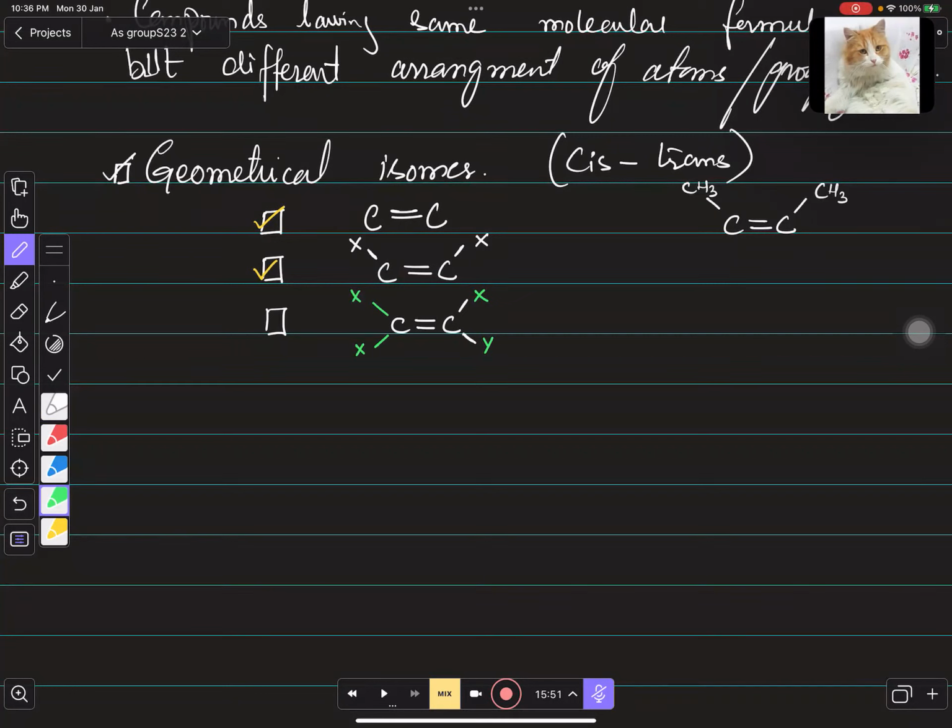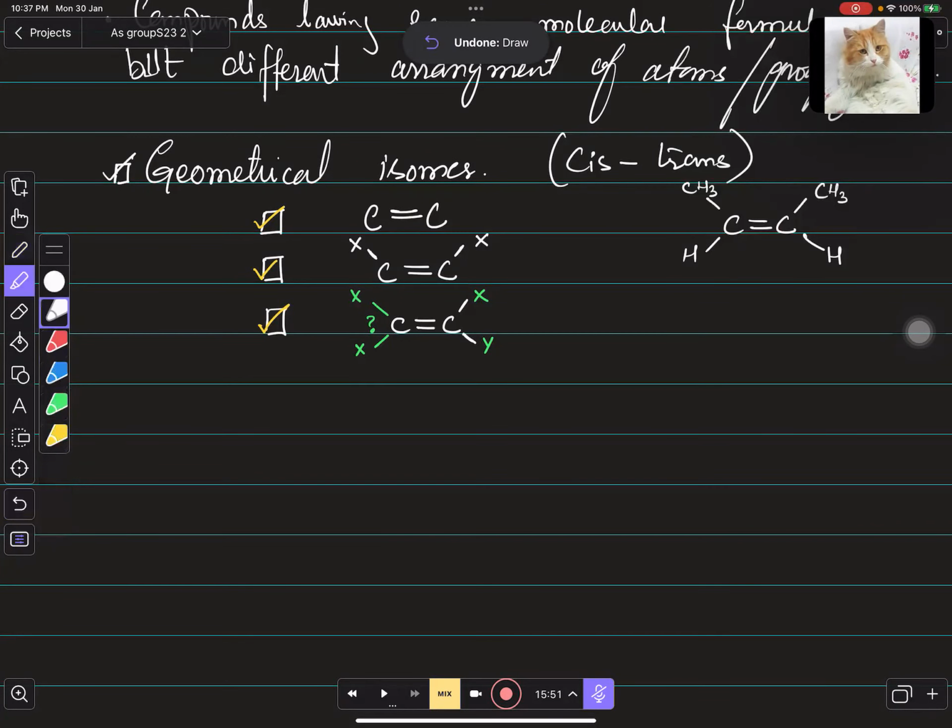एक जैसे हैं, तो इसका मतलब they will not show geometrical isomers. So you need to keep remembering कि ये एक जैसे नहीं होने चाहिए. So these are the three statements that you need to keep remembering. अगर इस तरह की स्टेटमेंट आपके पास आ जाती है, इस तरह का कोई स्ट्रक्चर आ जाता है जो ये तीनों स्टेटमेंट्स को फॉलो करे, कार्बन कार्बन डबल बॉन्ड हो, इन दोनों कार्बन पर एक एक स्पीशीज़ एक जैसा हो, और एक ही कार्बन पे दोनों स्पीशीज़ एक जैसे ना हो, तो इसका मतलब है ये सब्सटेंस फिर आपके पास cis and trans show करेगा.